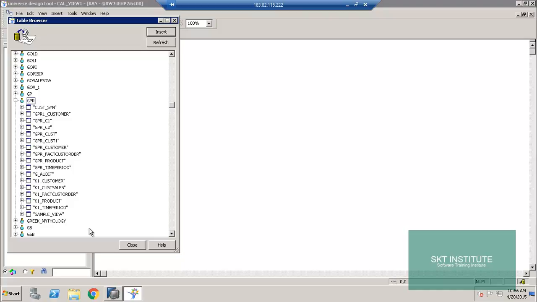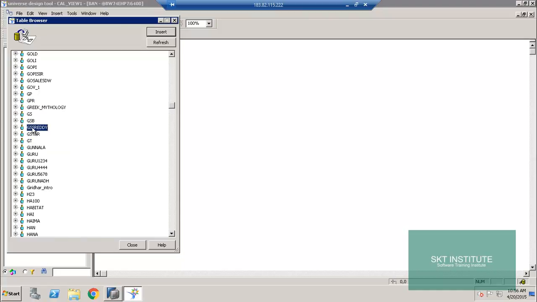But I want to consider the HANA view, calculation view. So I need to go to the standard schema called SysBic. So where is the SysBic here? This is the SysBic.